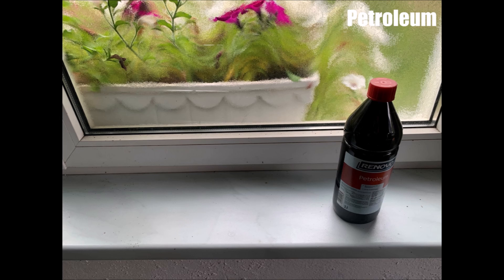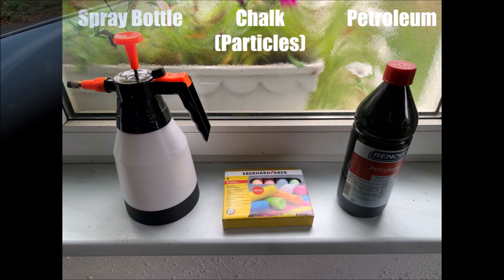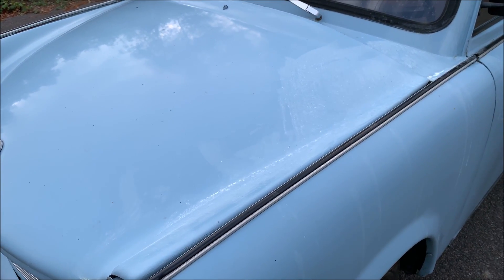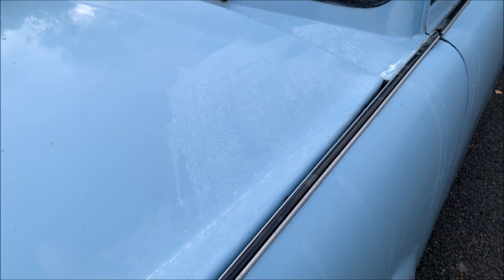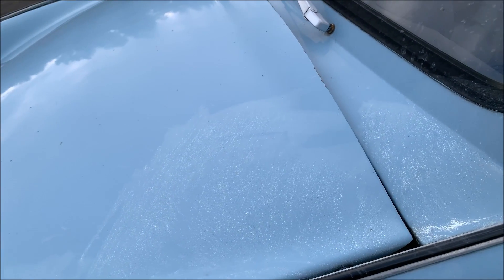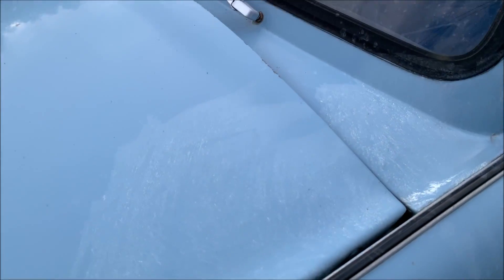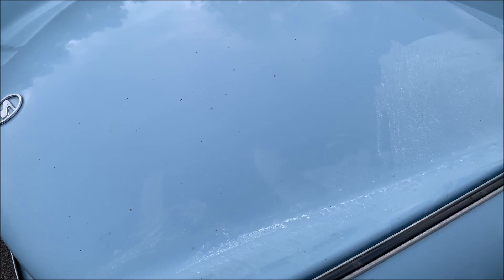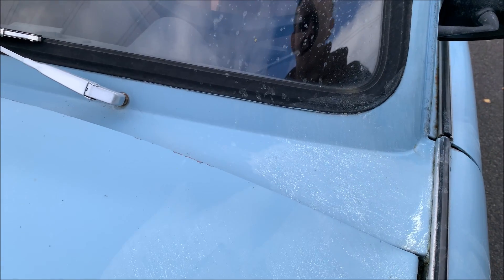If you want to make flovis yourself, simply take petroleum and mix it with chalk particles, then use a spray bottle or a brush to put it on the car. I used flovis here at the front, but the problem is that it needs to dry while you're driving. For race cars driving at high speed that's fine, but for the Trabant — by the time I put it on, it's already starting to dry, and when I'm driving it's already partly dry. You can see how it's running down when stationary, just dripping down the hood — that's not really aerodynamics we're seeing.